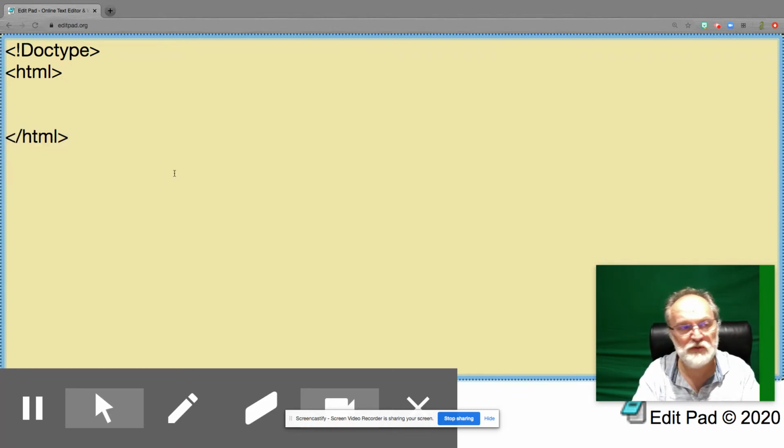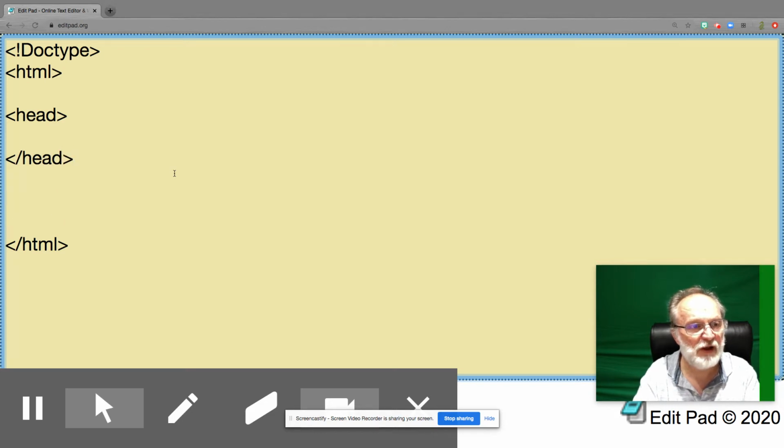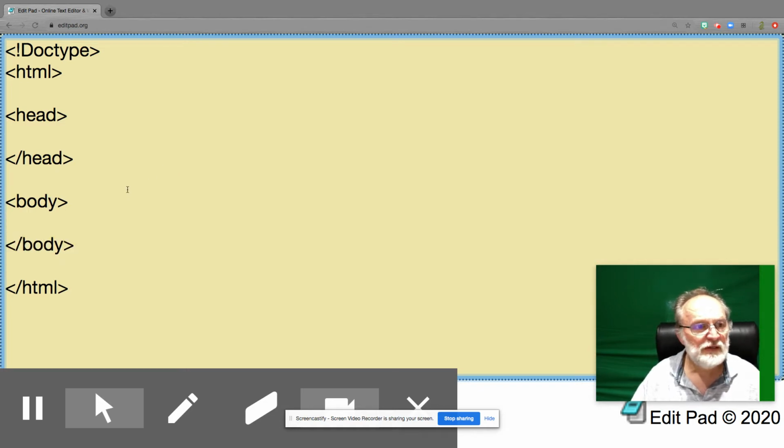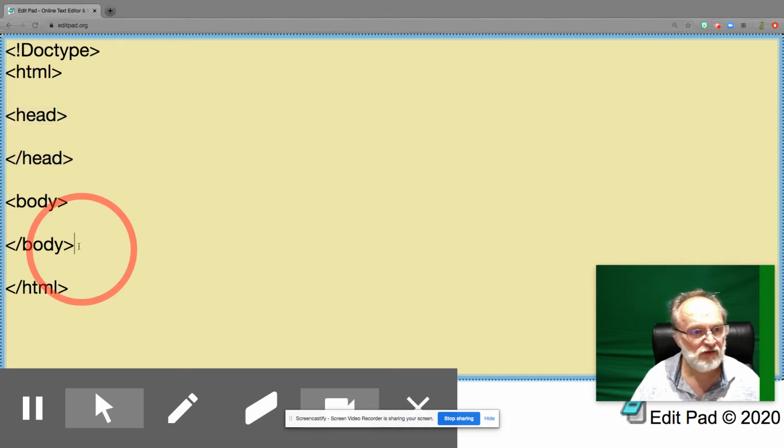The web page comes in two sections. The first section is the head. So we're going to have a head and a closed head. The second section is the body. So we're going to have an open body tag and a closed body tag. Now, most of what is in the head will be invisible to your readers. That has information that the computer will see, how to find it on a search, how to style it, the title, things like that. Everything in the body is going to be the links, the text, the graphics, the things that people do see.